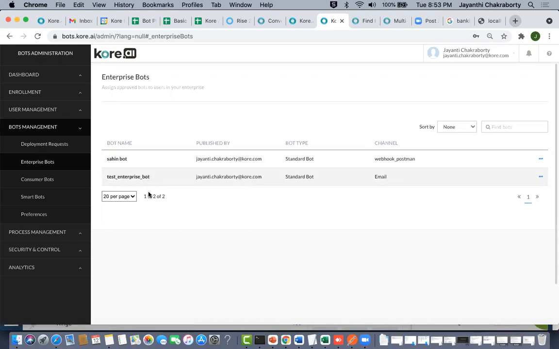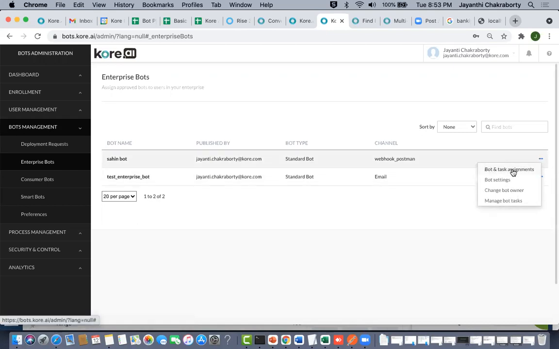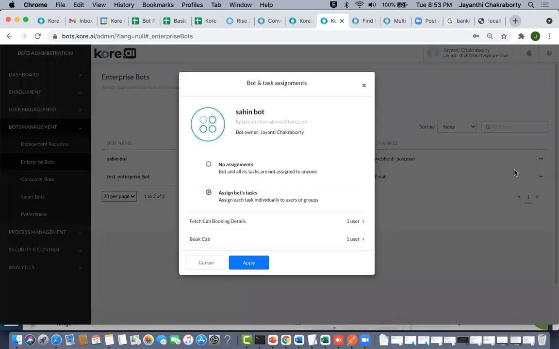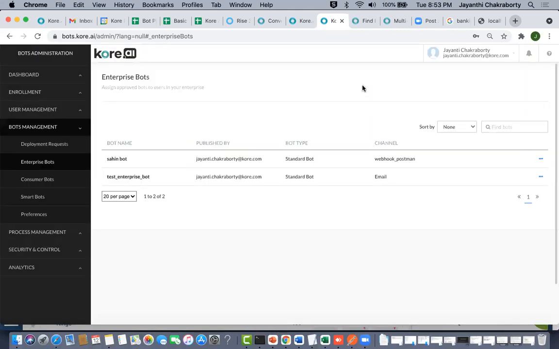It will show you the list of enterprise bots over here. For a given bot, come to bot and task assignment and assign the bot to the end users. Okay, so this is an additional step which has to be done for enterprise bots, and unless and until this assignment is done, the end user cannot start talking to the bot.